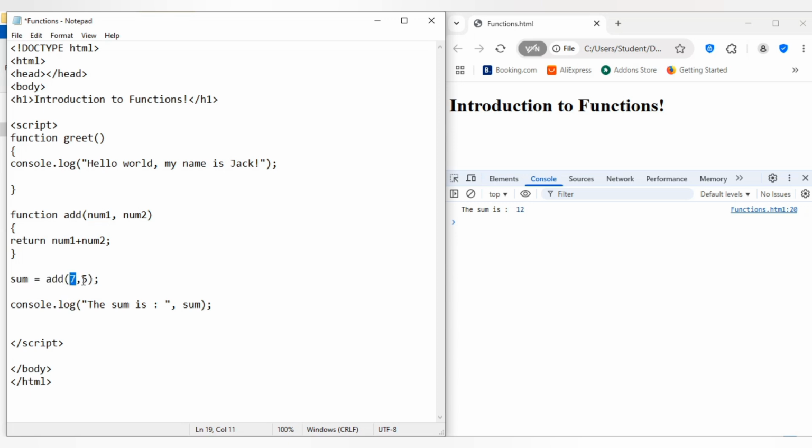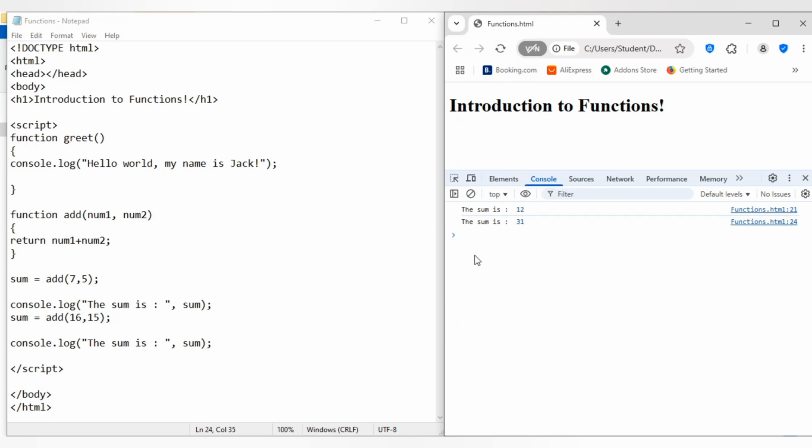Arguments are what you flexibly place into the parameters as you're calling the function. So for example, I could just add two new numbers now. Functions are reusable, as was shown previously. So 16 plus 15. In this case, it'll give a different value here and it should give 31. So now I've just added two new arguments to this function. And this function must necessarily have these two. So that's how that works.